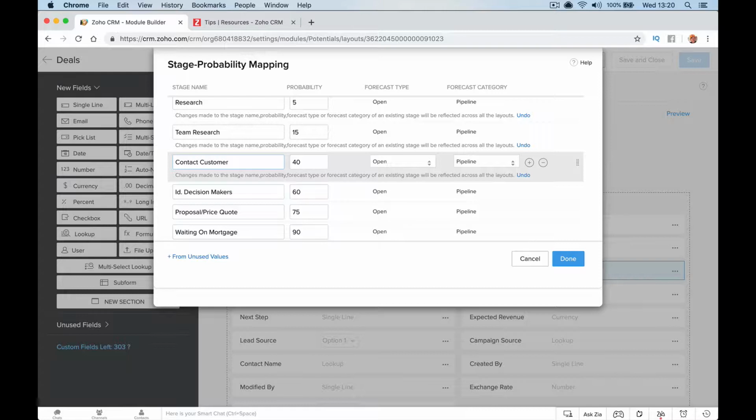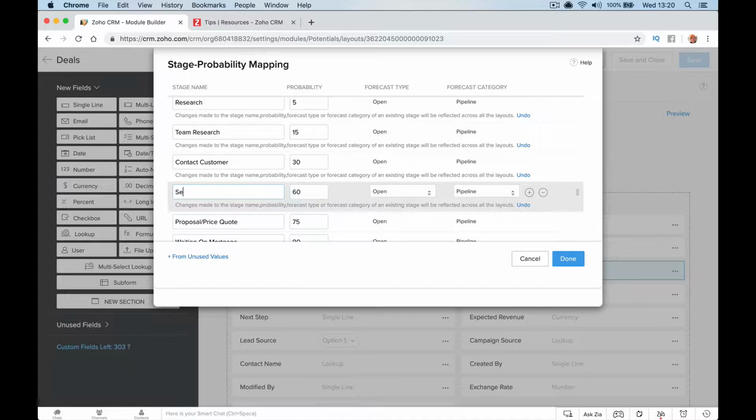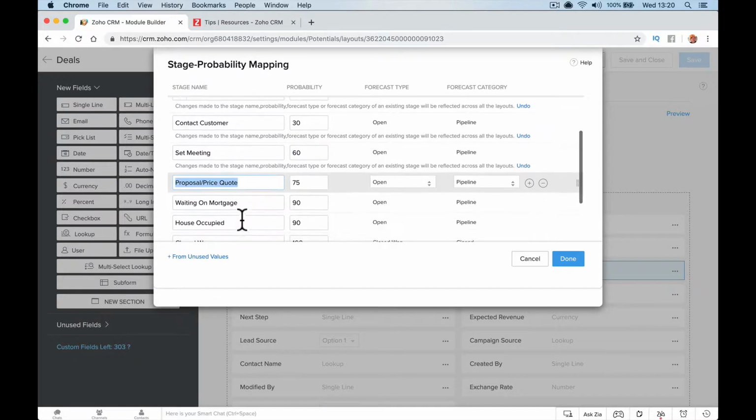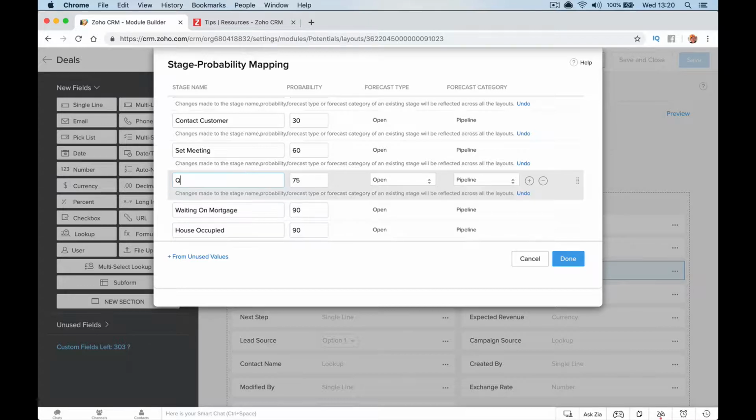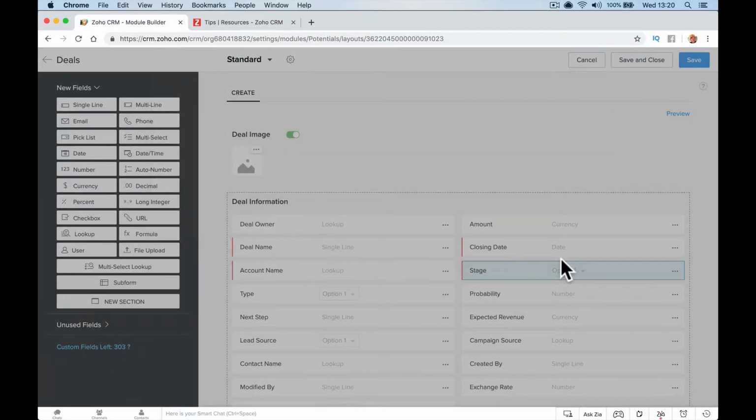You might not want all these fancy names. 30%. ID decision maker, set meeting. 60% proposal quote. You might call them quote sent. Right? Done. Save.